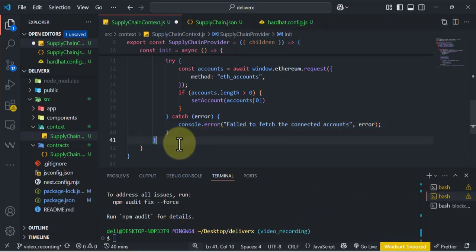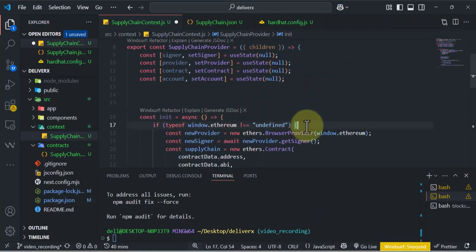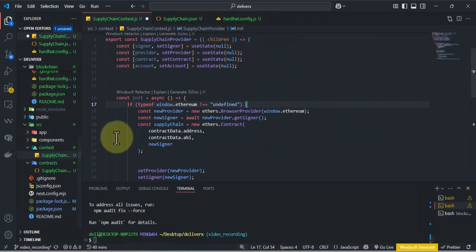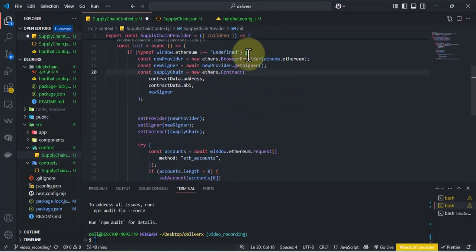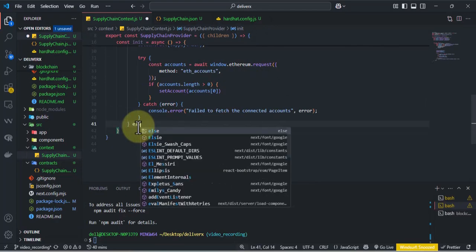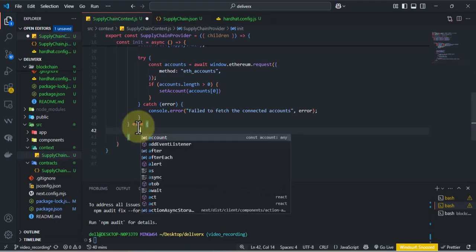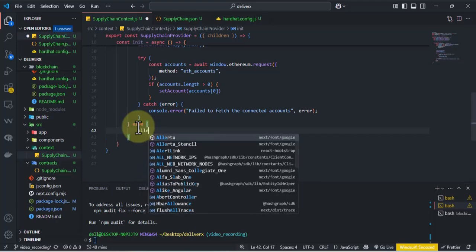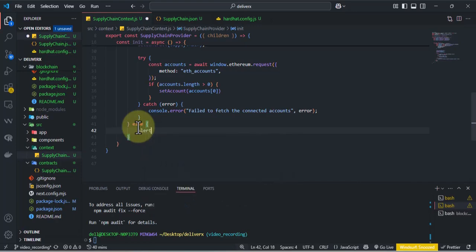Now that we have that, you know that we are actually checking if the user is connected to, if there's MetaMask. So otherwise, if they don't have MetaMask, just tell them through an alert. Let's just use the inbuilt browser alerts. Just tell them to please you need to install MetaMask.